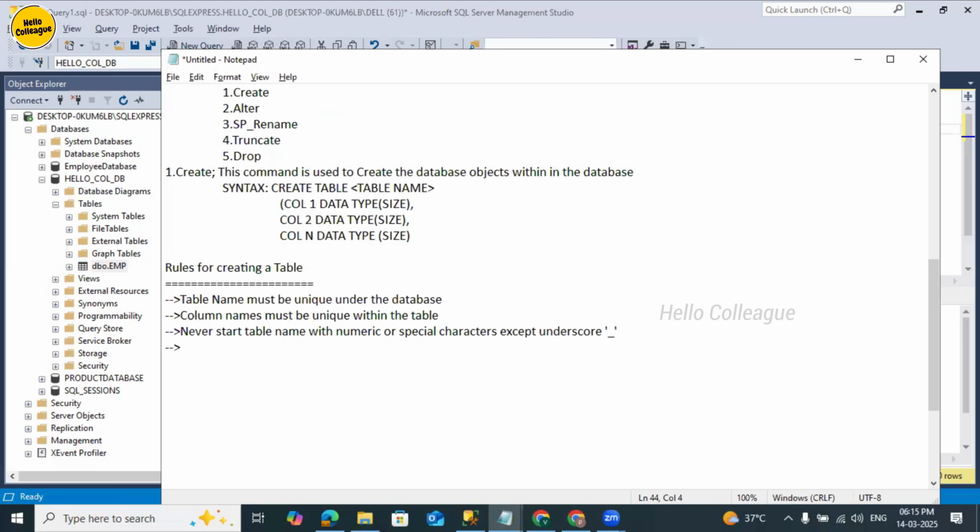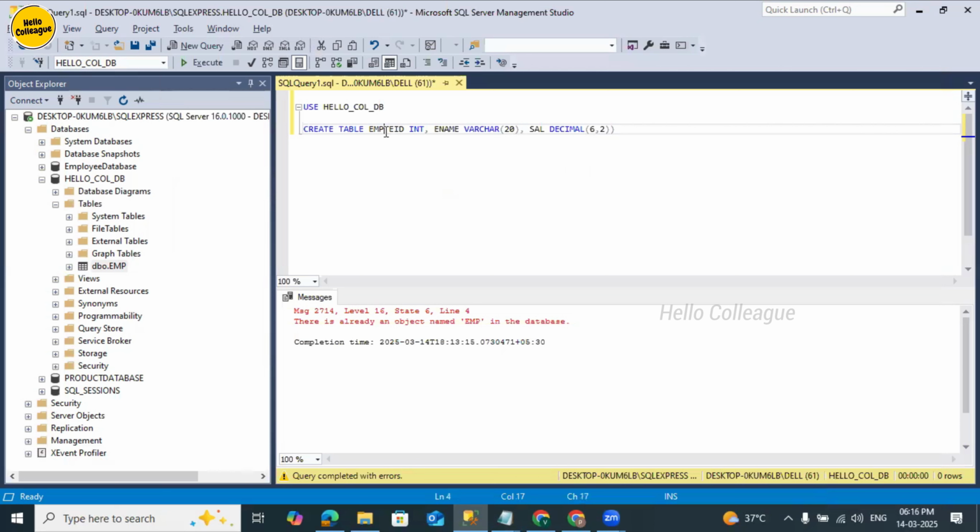Now, the fourth rule: do not use space in the table name. If you want to give space in the table name, then use the underscore symbol only. So it's better not to use space while creating a table name. Like emp space data, it is not recommended. If you want to differentiate some words, then you can use emp underscore data.